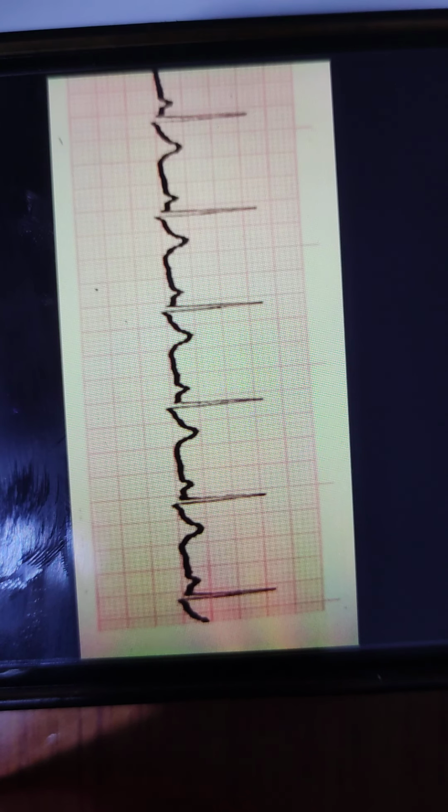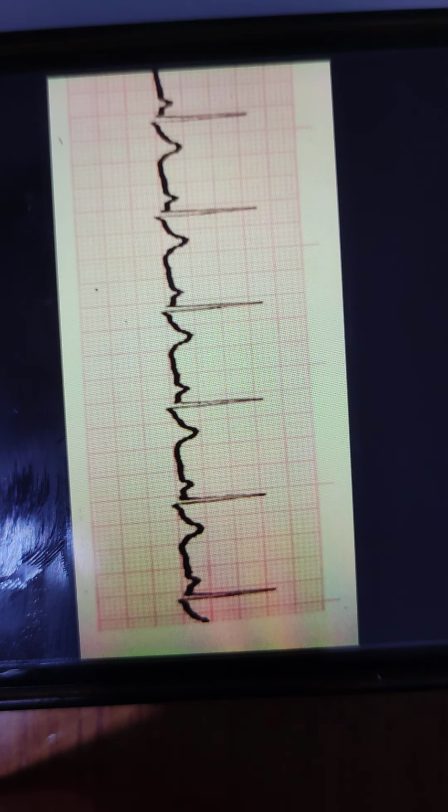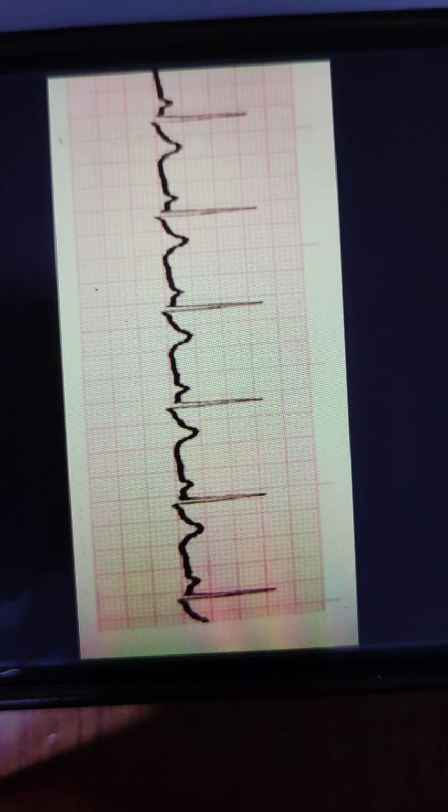In this video we shall see how to calculate the heart rate from an ECG graph. In this ECG graph, always look at lead 2 to calculate the heart rate, and make sure the heart rate is constant and not showing atrial fibrillation. That means the heart is beating normally at regular intervals. How do you do it?